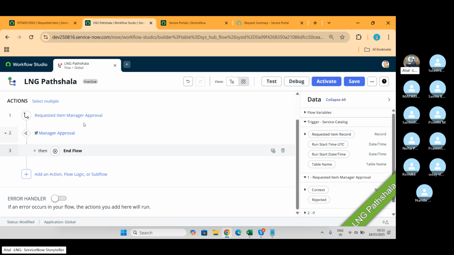If not, if it's not rejected, what does that mean? If this request is not getting rejected, what in the reverse? It means it is getting approved.